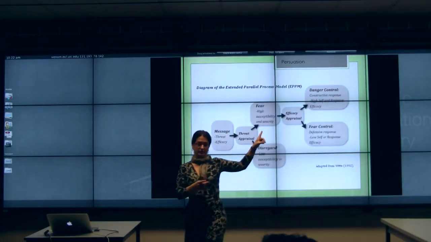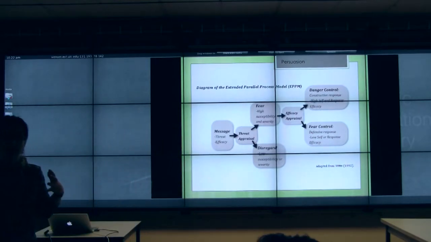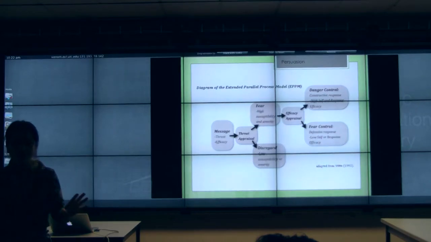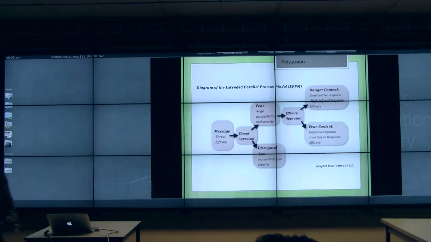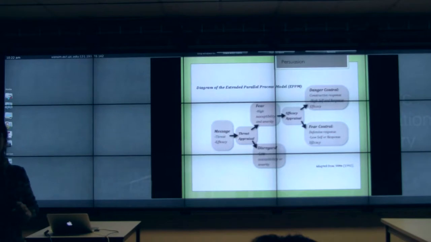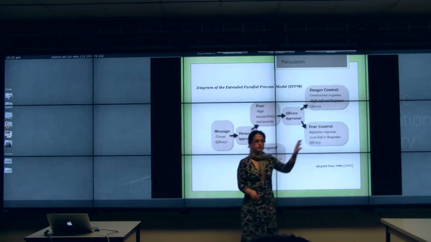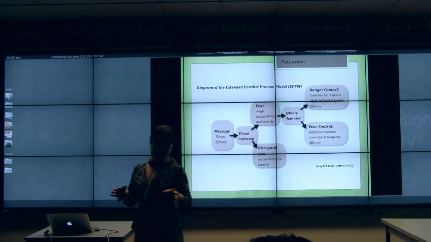Now, when you see a bear coming, and you get scared, there are two things you can do, right? You can freak out, or you can say, okay, I can do it. Let's think, what can I do? Can I move? I don't know what I'd do with a bear, but I'm sure there are some things you could think about doing. And it all depends on your level of efficacy: whether you say, I can beat this bear, or whether you freak out. If you freak out, you take this path, which is called fear control, which I call the freaking out path, right?